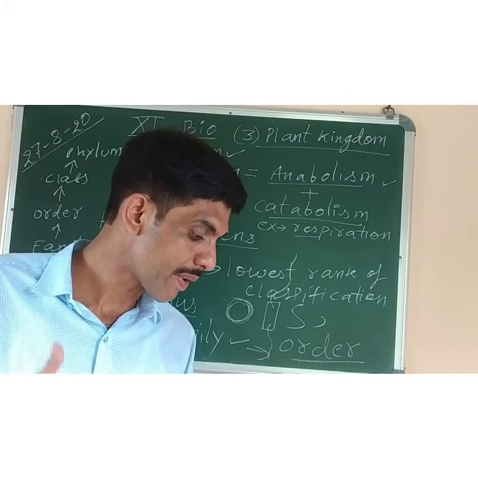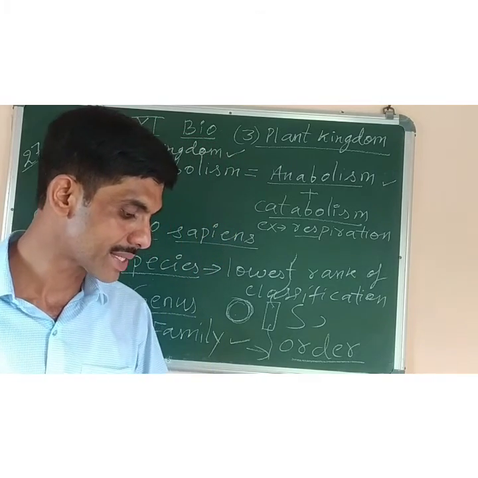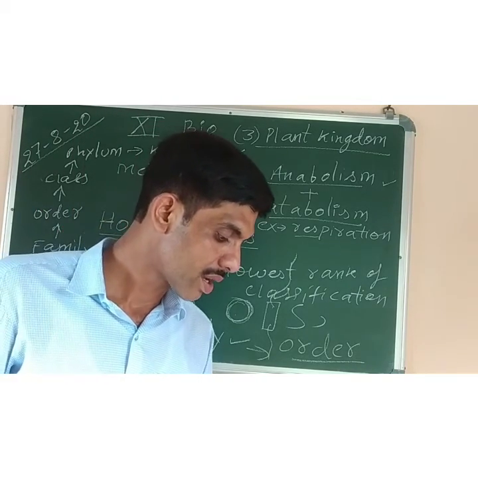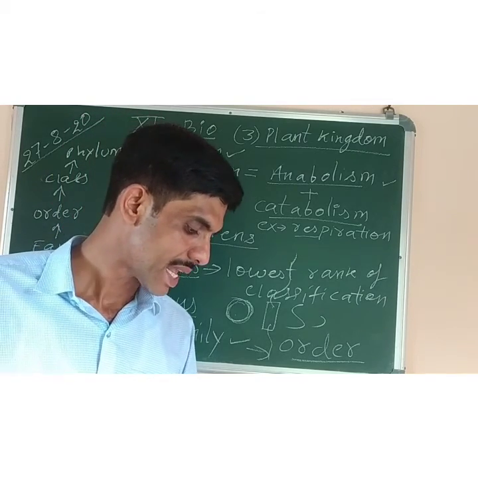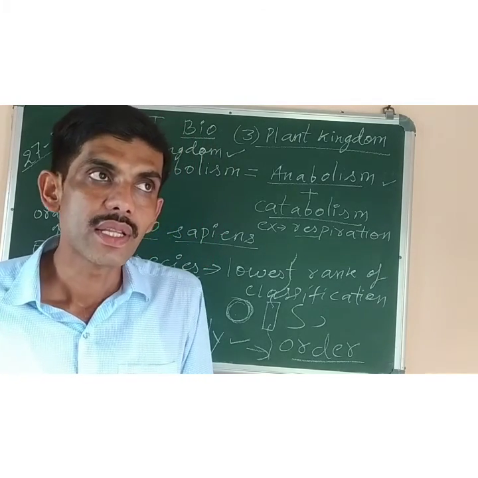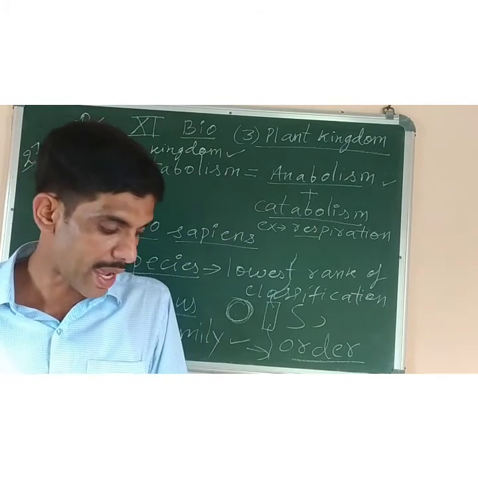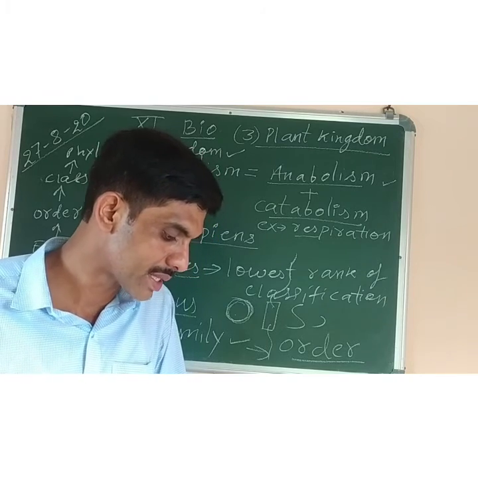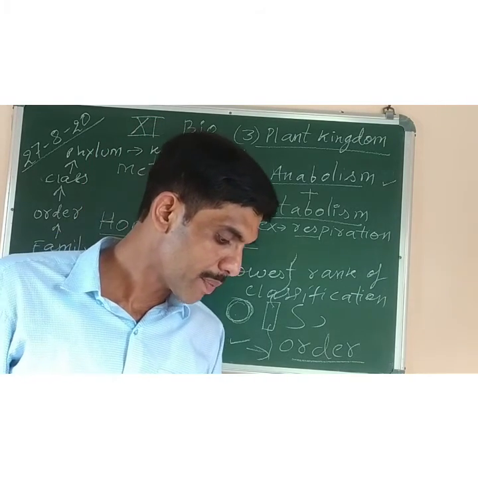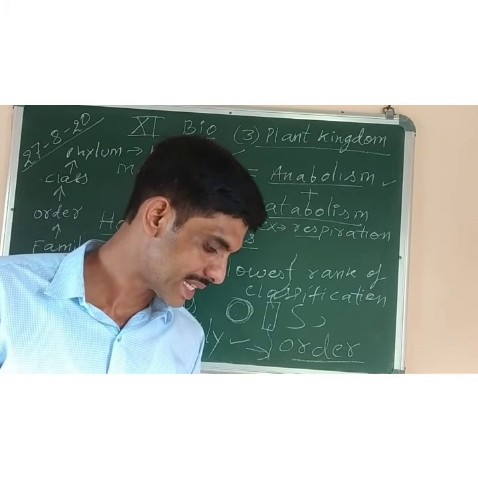Then we studied about the Phycomycetes. Phycomycetes are found in aquatic habitats. They are found growing on decaying wood in the moist and damp places. Example I said was the mushroom, which is edible and it is a good source of protein. Mucor, Rhizopus, the bread mold, and Albugo, the parasitic fungus, come under Phycomycetes.